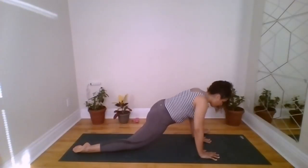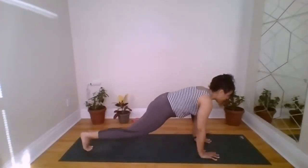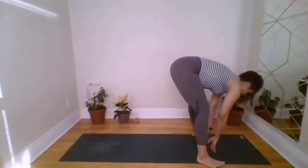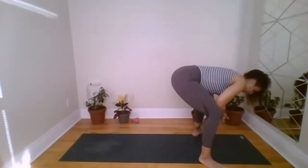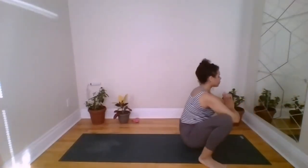If you're on your forearms, come to your hands. If you're on your back leg, lift the back knee. Malasana, yogi squat. Bring your right foot to the outside of the right hand, toes pointing out, feet wide, and squatting. Again, if you're in your half squat, this is perfect. Otherwise, come all the way down.